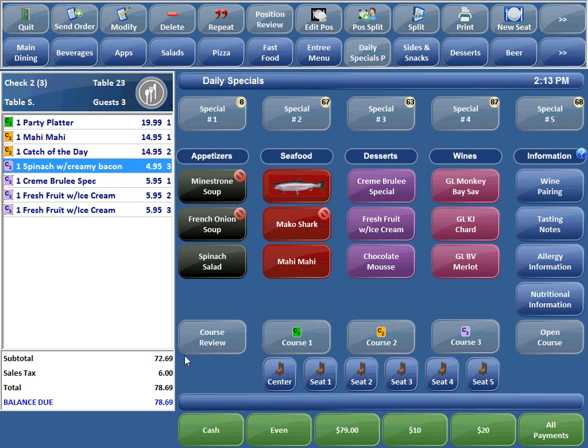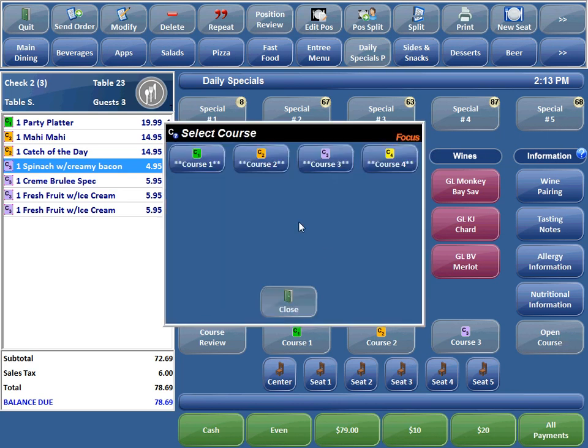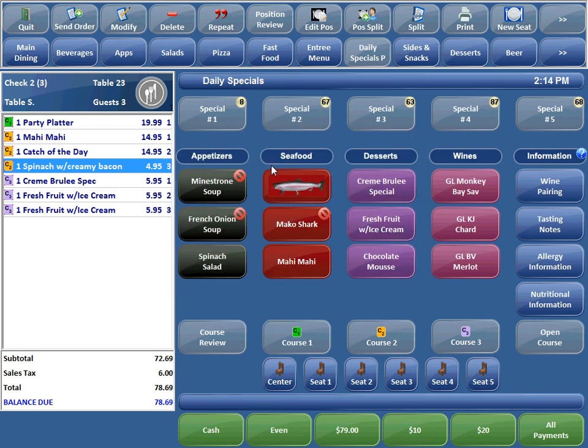And the last way we can do it, if you don't want to have all these extra buttons on the screen, you can just use our open course command, and by selecting that, it displays a list of all your available courses. And let's go ahead and change this spinach salad back to course 2. So now we're good to go. Everything should come out just like we've planned. So that's how courses work. So now I will show you how to set up courses.